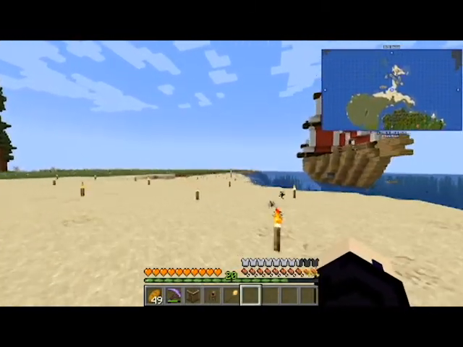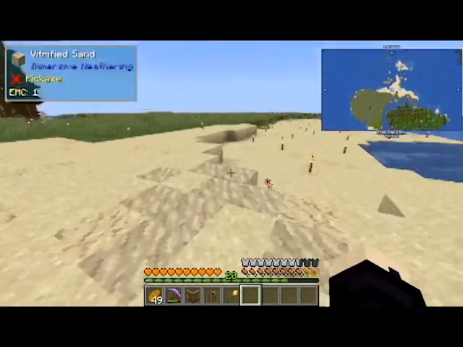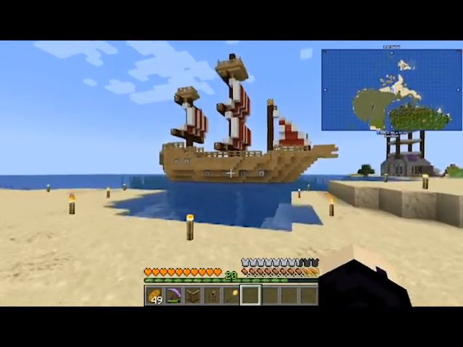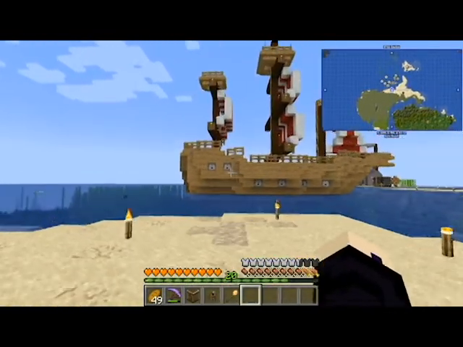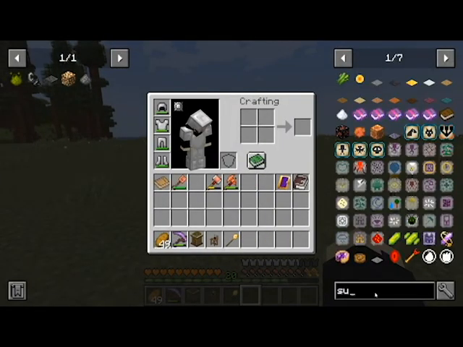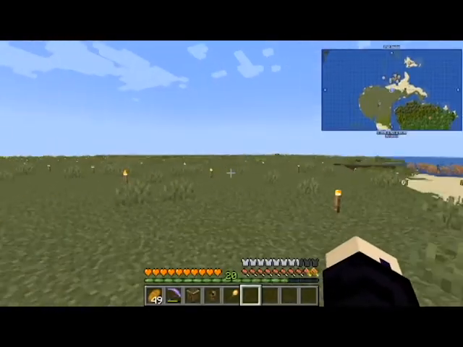So the difference between the boat and the actual little camp is that this does not spawn the NPCs right away at all. So there's no NPCs, but all the supplies are on there. There's two different ways you can actually make that. I believe it's supply. Yeah, so you have the supply ship, which is what I used, or the supply camp, which is just five chests, and it'll make a little thing here.